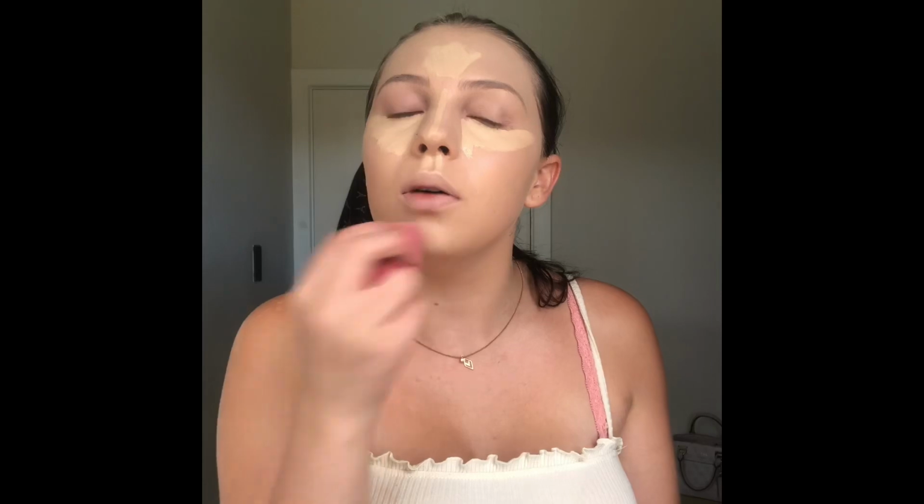But yeah, so just blend this out again with your beauty blender. Swirl.